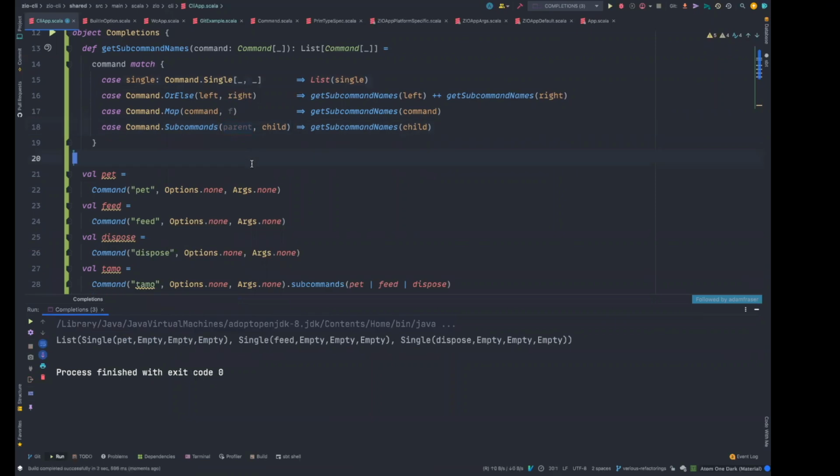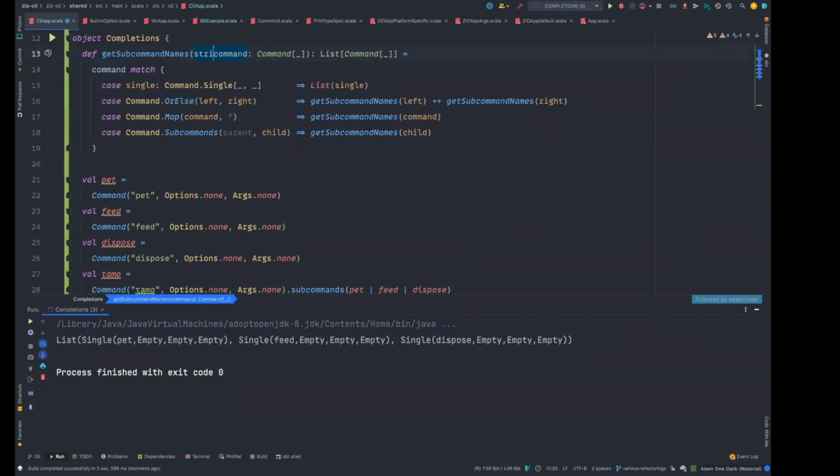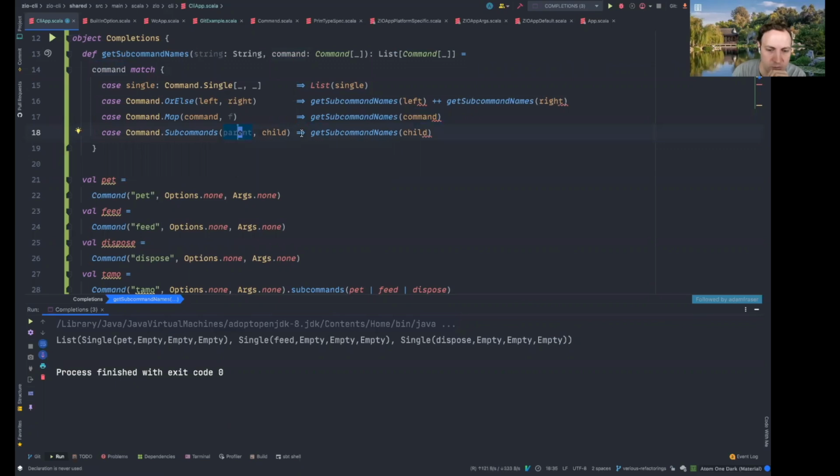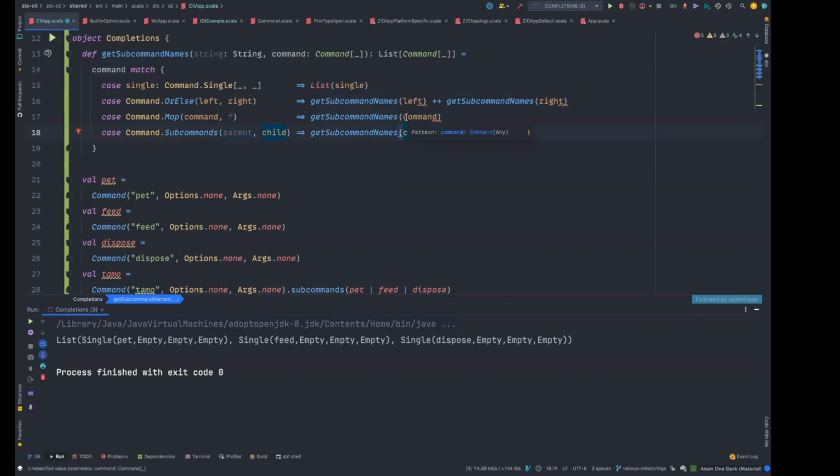Great. I think the one problem with this is if pet also had, we basically want to get the tree of commands, the full tree of commands. And maybe actually the way to do it is to not do this in two passes, but to take the string that we have so far and go through with it, such that if it matches, we could use that information to continue, or to filter or something else.